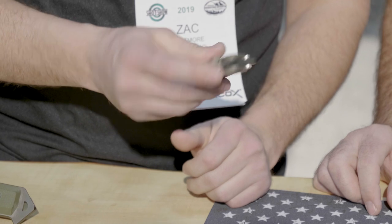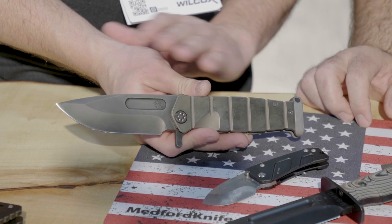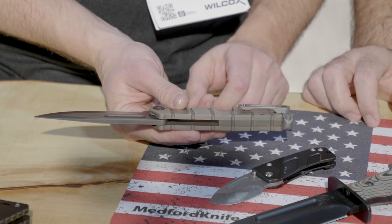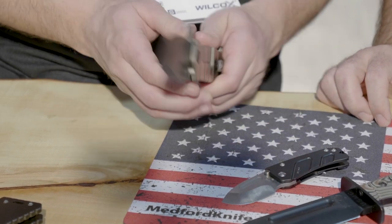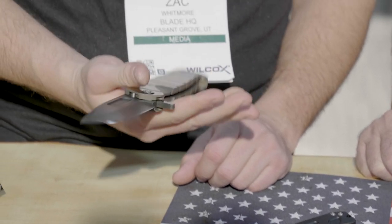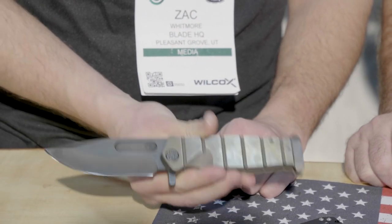Yeah, and guys, if you're not familiar with Medford Knives, this right here is a perfect example of what these guys are about. Well-built, American-made construction, and all the details, right? That's what you guys do, and you do it so well. There's a lot of people making knives around the world that are good folks, a lot of good knives. I want to try and do something different, functionality and form together. Another thing you might not be able to translate through camera, these edges here are rounded just enough that you're not feeling any sort of hot spot in there. It's just great all the way around, man.